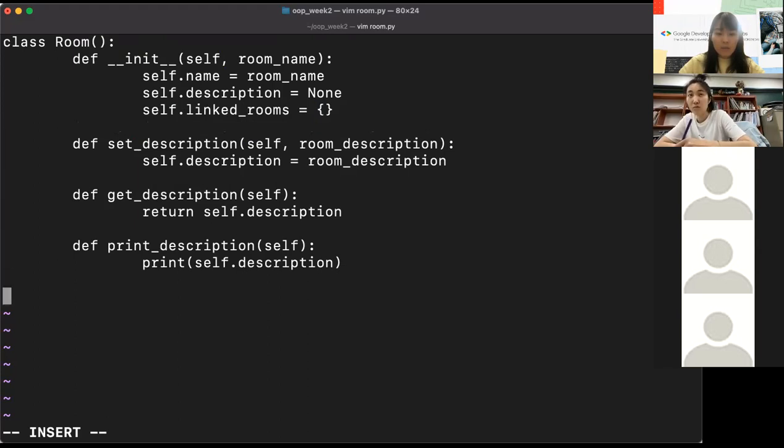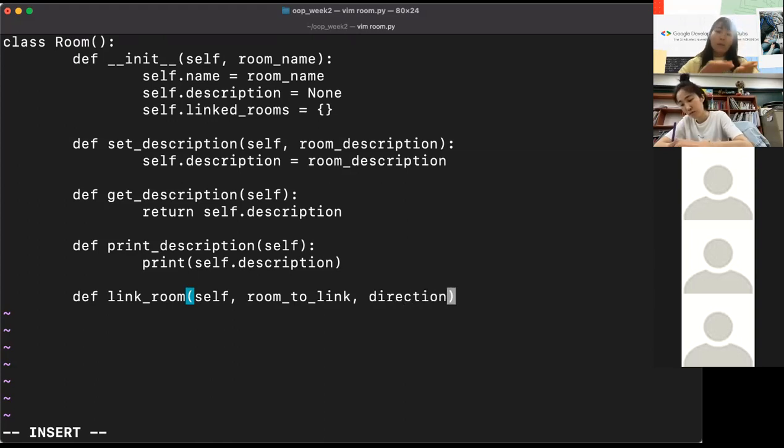And then I'm going to define a link room. As usual, we pass self, and then we're going to define a room to link, which is the room. So we define, for example, a kitchen, and then we link it to another room. This is the room to link, and the direction. So we define in what direction this room is located.